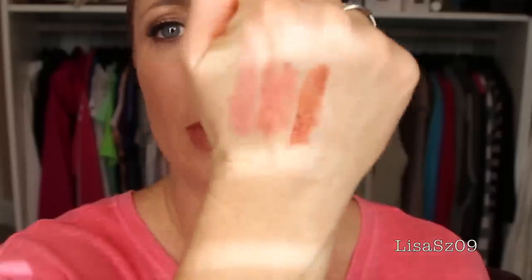Another one of these type of lipsticks, the Sheen Supreme in Look At Me. Ooh, what was I thinking there? Oh no, that's not a me color. Wow. That'll just be a no. Why don't they close? That one's weird how it closes. That was a no on that one.